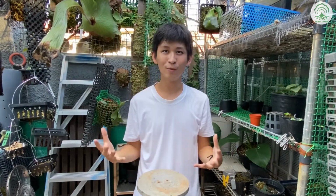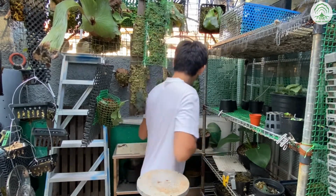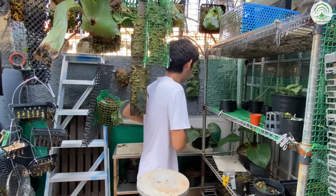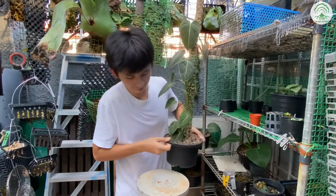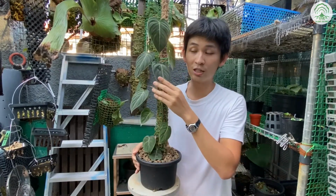So in today's episode, we're going to talk about Philodendron Melanochrysum. So let's take a look at the plant. So this is the Philodendron Melanochrysum, and it's not the velvety philodendron out there.